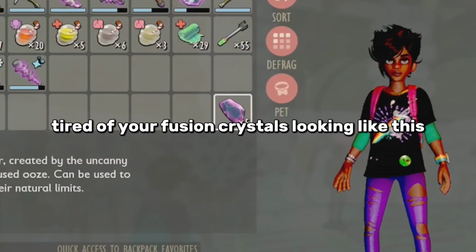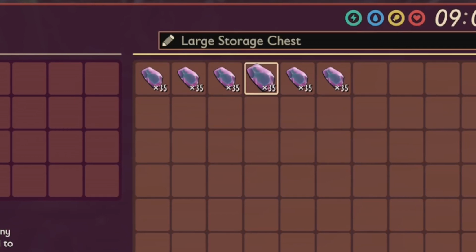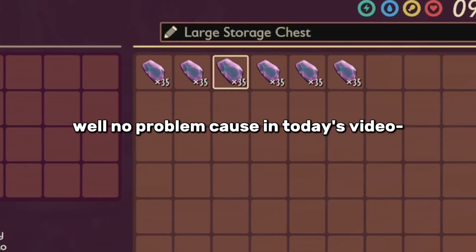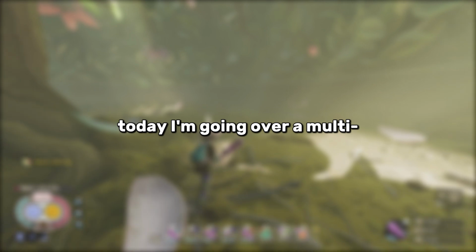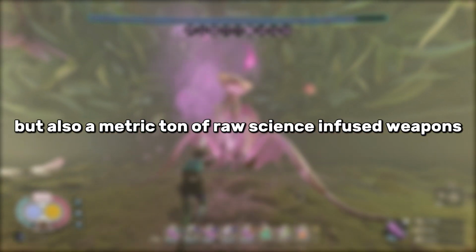Tired of your fusion crystals looking like this and would rather have them looking like this? Well, no problem, because in today's video, I got you. Today, I'm going over a multi-farm method that's going to help you not only get fusion crystals, but also a metric ton of raw science, infused weapons, and trinkets.